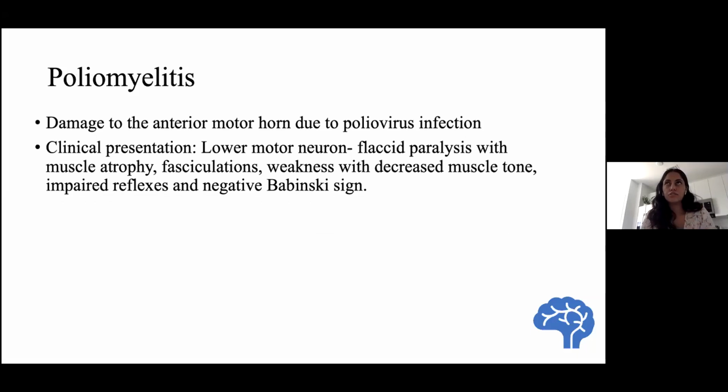The anterior horn itself, remember we talked about the anterior horn's relationship to the corticospinal tract. That's where we get all the voluntary motion coming through. There's two particular disease processes that you have to keep in mind when someone's presenting with lower motor neuron symptoms or upper motor neuron symptoms. It could be infection via the polio virus. So here it's attacking the anterior horn where your lower motor neurons are sitting, and they're going to present with lower motor neuron deficit signs such as flaccid paralysis. They're going to have atrophy of muscle, weakness, impaired reflexes and a negative Babinski sign.